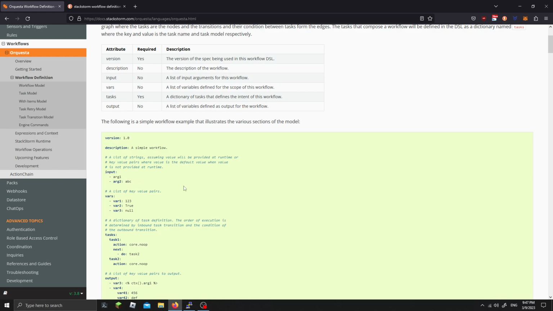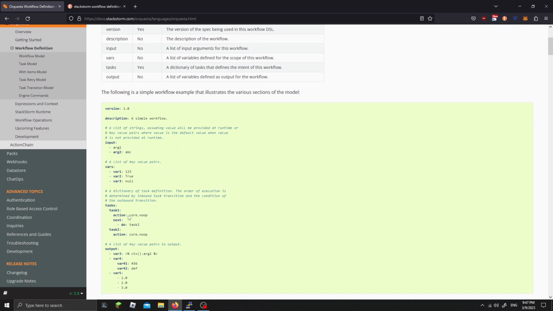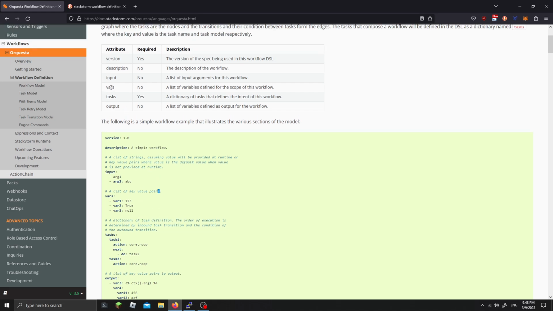Input is basically the variables that you can define, and whatever you define under the input field is going to be available for all the tasks you define later in this file. You can also define some variables here, and you simply give the vars right here. It says that is a list of variables defined for the scope of this workflow.